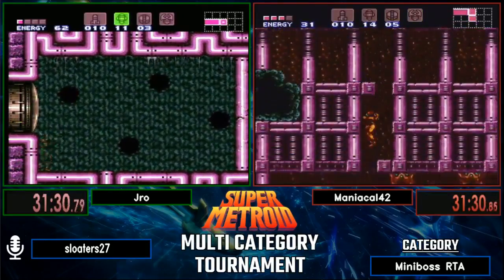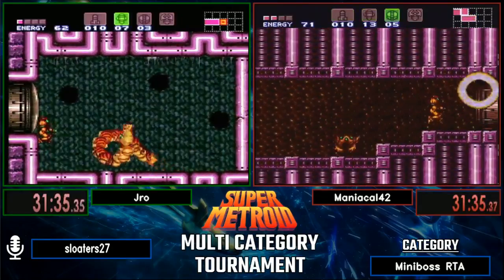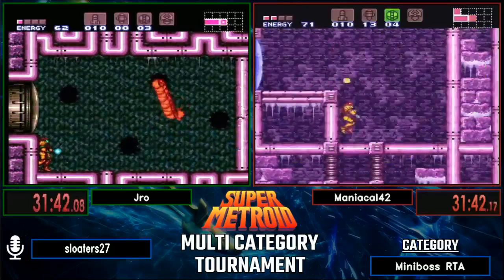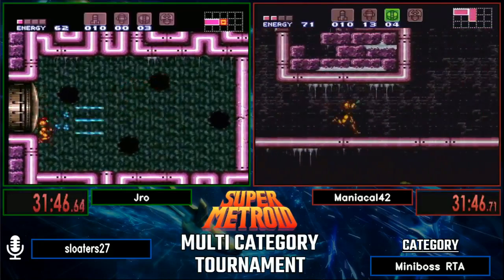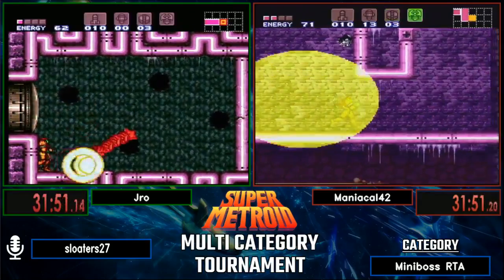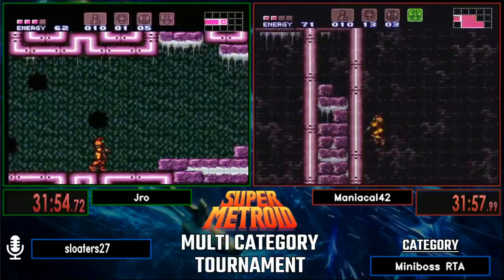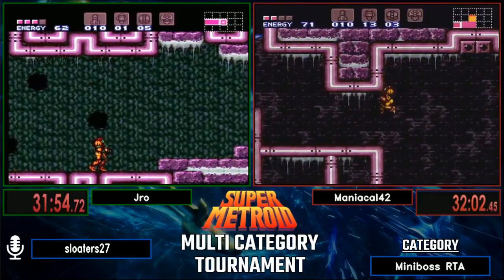And it looks like Maniacal, he had a pretty clean Mount Everest, so he's coming up into Aqueduct now. You'll see J-Ro, he's putting some supers into Batwoon. It looks like he's pretty close to death. Should just be a couple more charge shots. And Batwoon is down for J-Ro, and as soon as he sees those drops, he's gonna dot done. And J-Ro has finished with an official SRL time of 31:53.